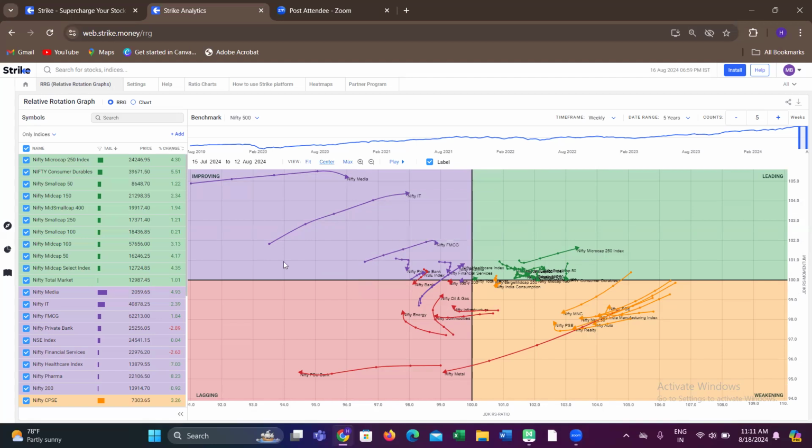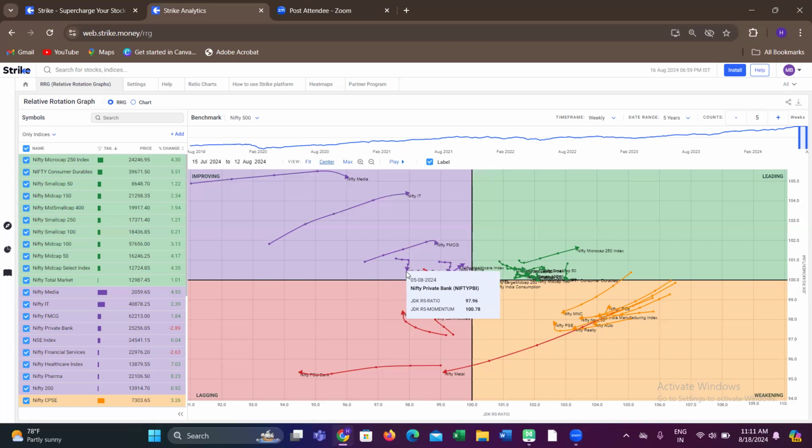But anyways, this is the data as of today, considering you see that there's a lot of momentum into IT, right? So today I posted on my X account as well about the IT. So this is the quick visual that you can make out of it. Now there are a few more things that you can look at. Like some of the indices are going down to lagging. The head is turned towards lagging, right?